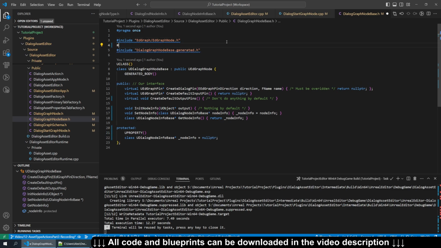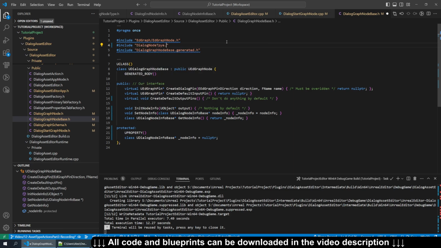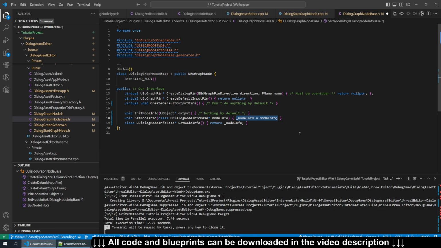And then we need to include these. So I'm going to include dialog node type.h because we'll need that later. And I'm going to include dialog node info base.h, which is the new base class for the node info. And actually, by default, we're not even going to have node info in the base class because, like, start node doesn't have any info at all associated with it.